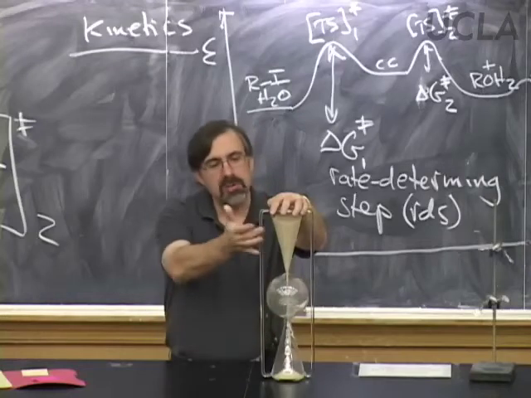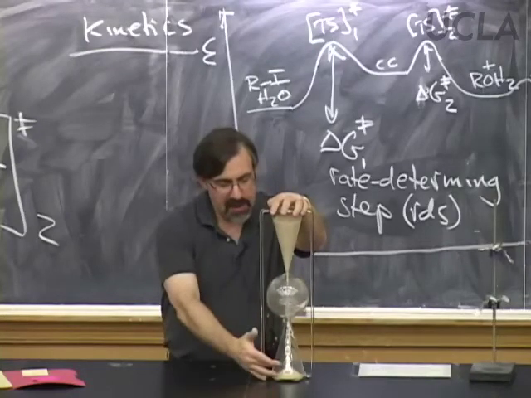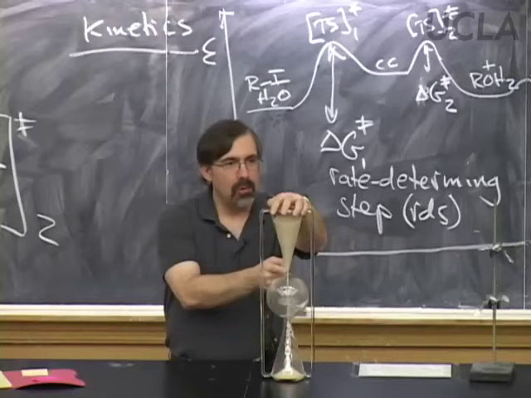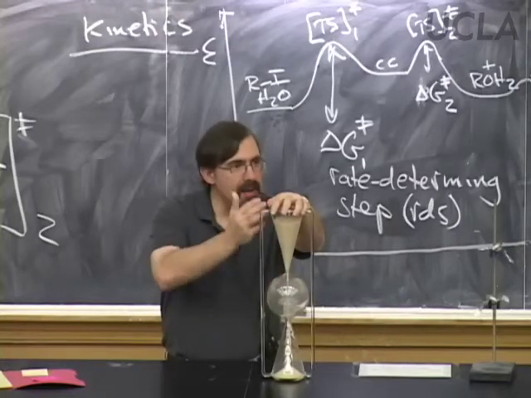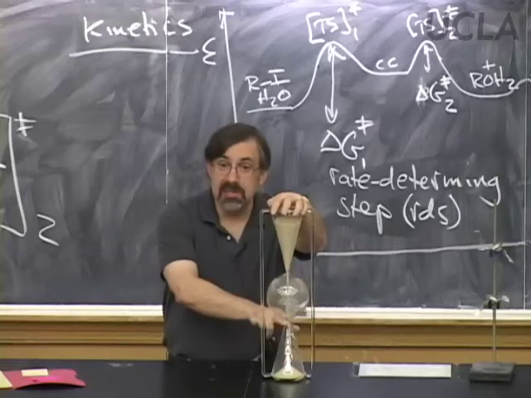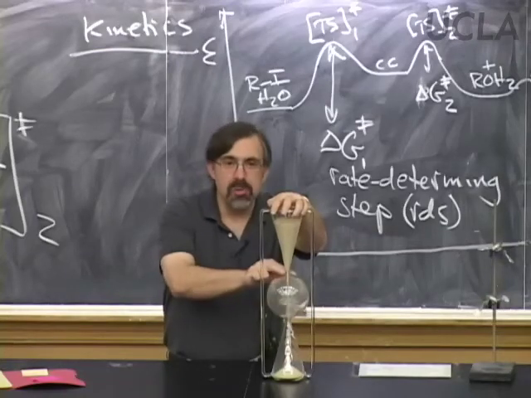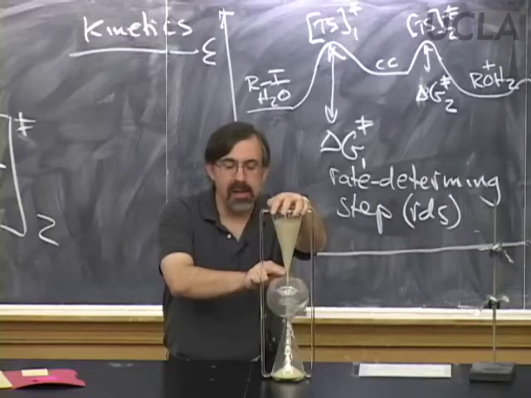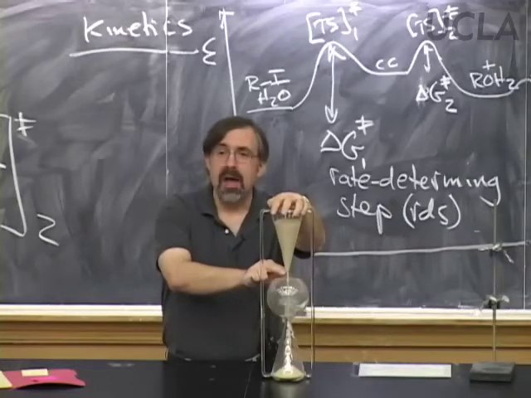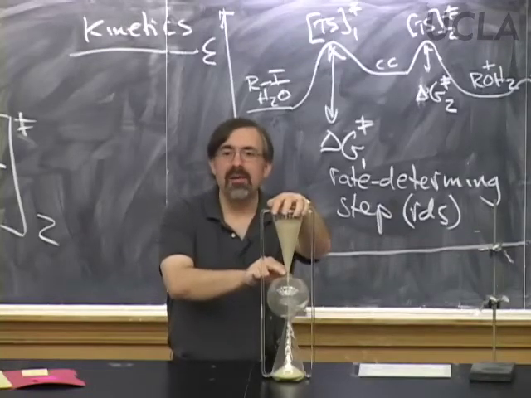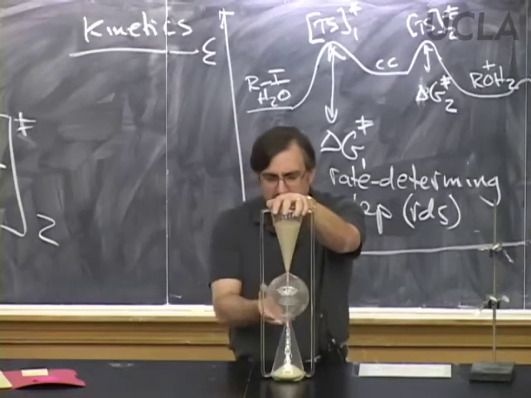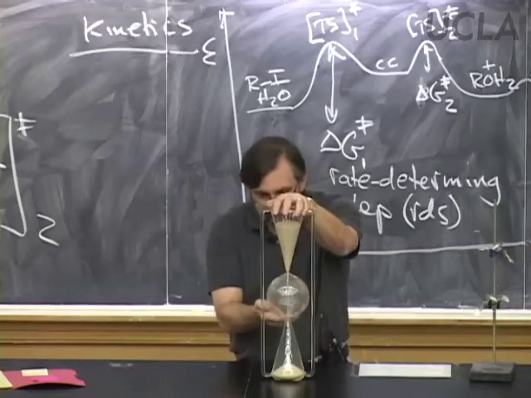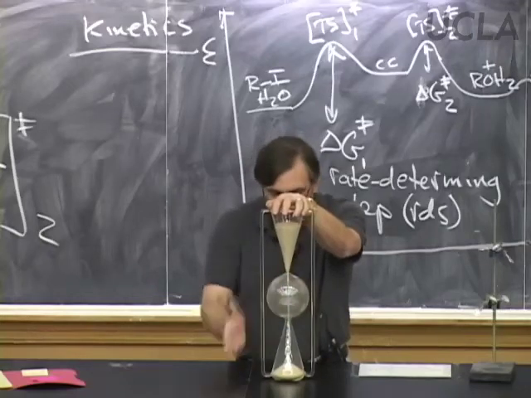In other words, the rate at which the sand goes from the top to the bottom is a function of the little hole. This is the rate determining step in this 2-step mechanism. This is a transition state, this is a transition state, but this one is harder to achieve. The molecules don't do it as quickly. It's higher energy, not as many molecules on average have enough energy to climb over it. All right? So here is a reaction. It produces an intermediate because there are 2 transition states, but as soon as the intermediate's made, it's consumed.